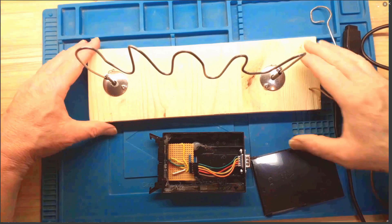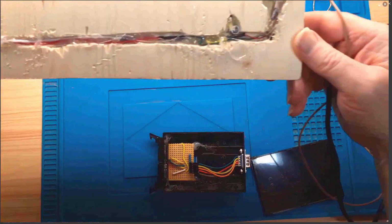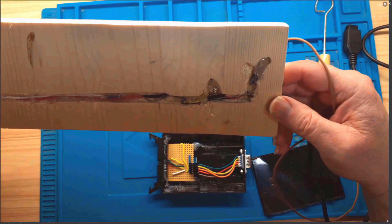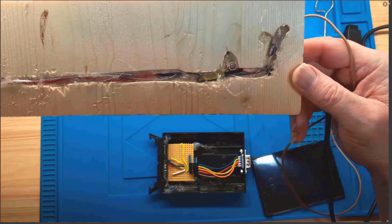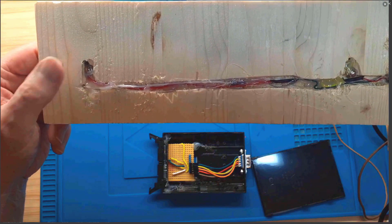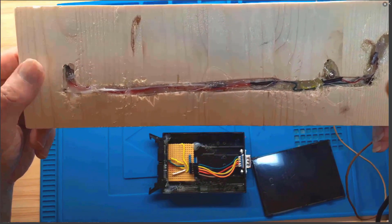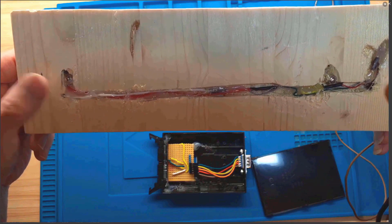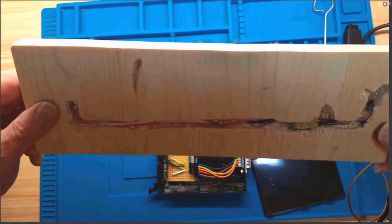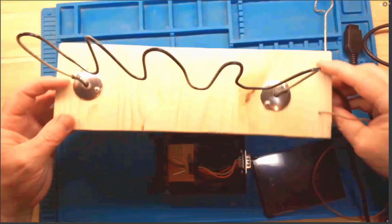So on the back of it, I'll just show you the back of this if I can. It's a bit rough, right? So I gouged the channel out and the cabling goes through there, but I didn't want to cover it up with a plate at this point. I wanted to make sure it works and everything, but I'm going to cover this up with a plate, so nobody's going to get electrocuted or anything, but it'll just be nicer and neater.